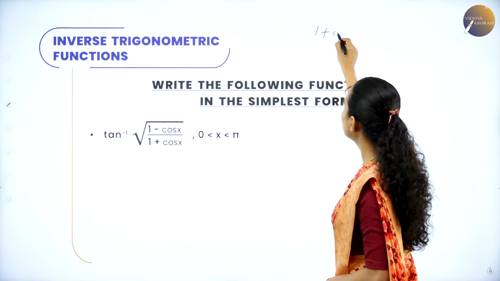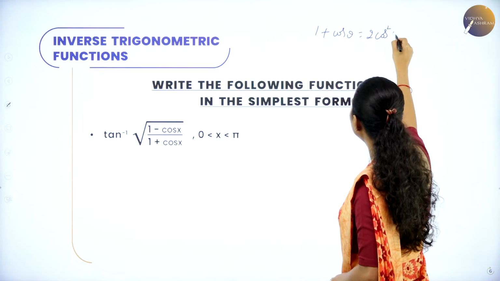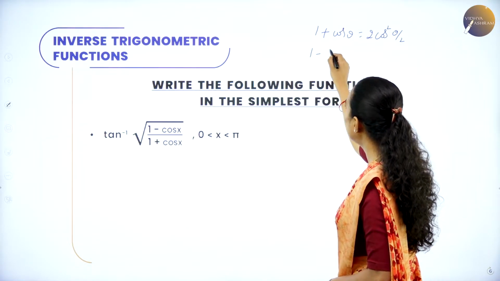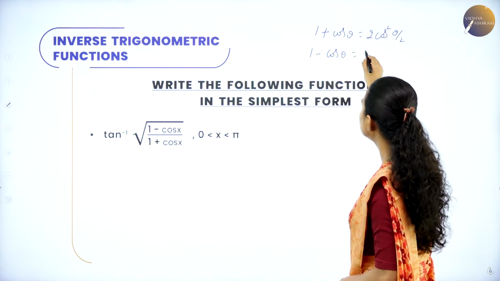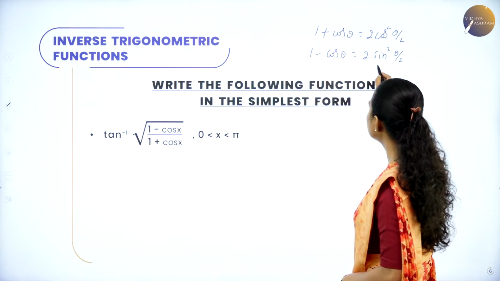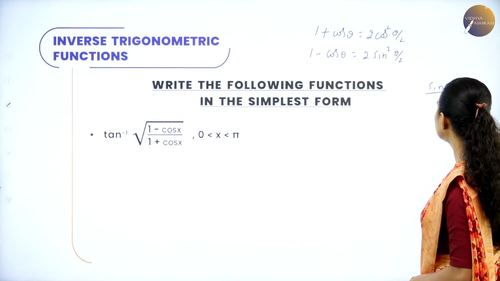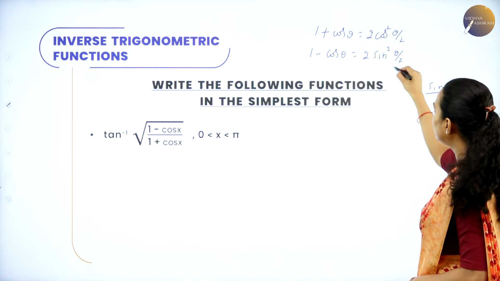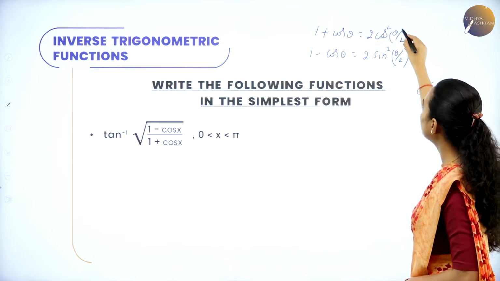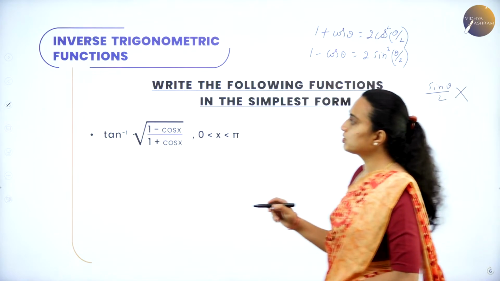1 plus cos theta is 2 cos squared theta by 2. 1 minus cos theta is 2 sin squared theta by 2. Remember dear student, don't write like this, sin theta by 2. No, this is wrong. You have to write, theta by 2 is an angle. Remember, it is an angle. Got it? So next we'll be moving on to what?